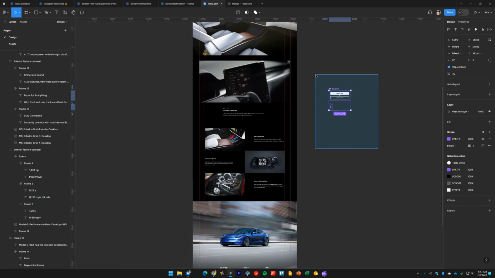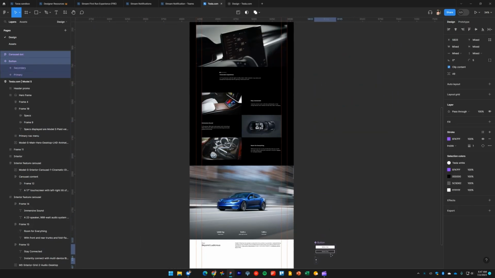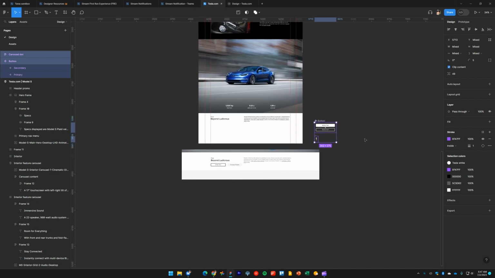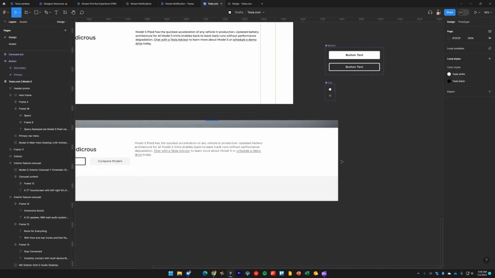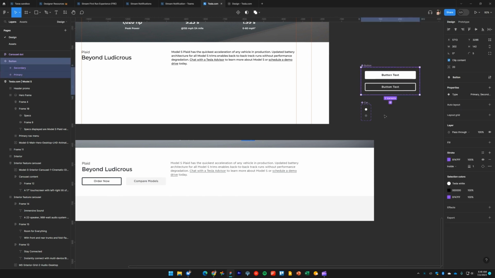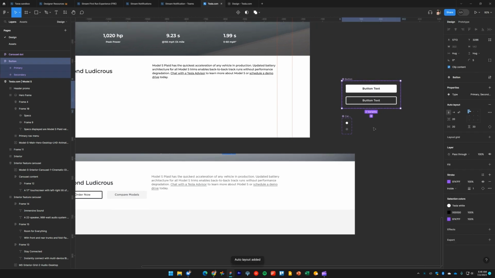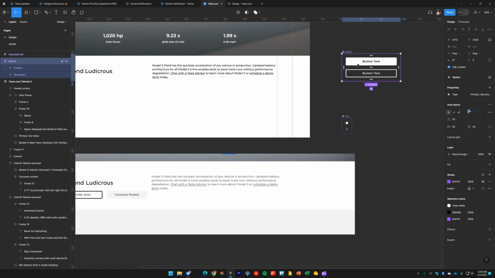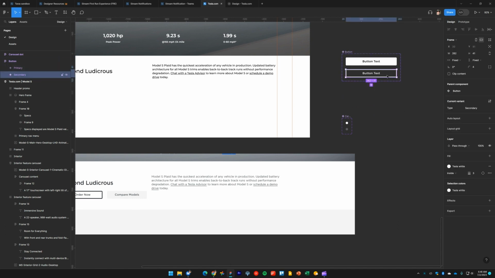Let's move our components down to here. Okay, so for our button, turn that component with the variants into an auto layout. So we'll add a new variant.